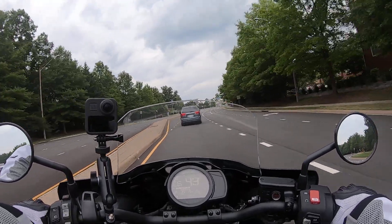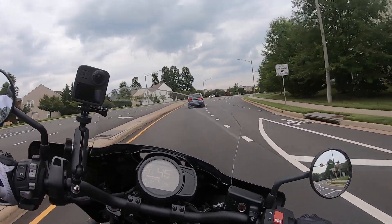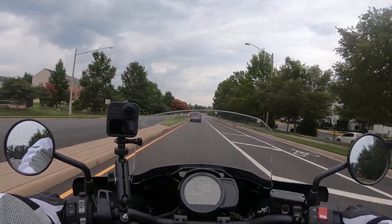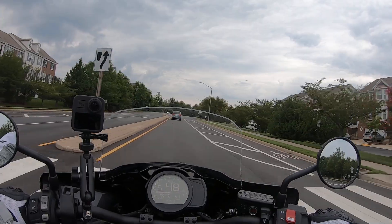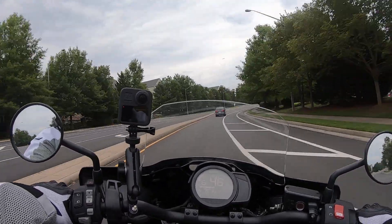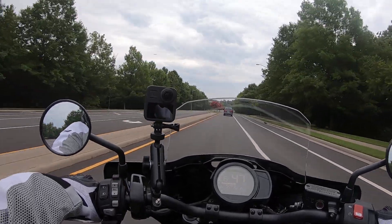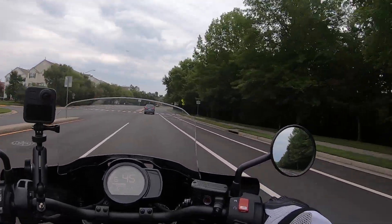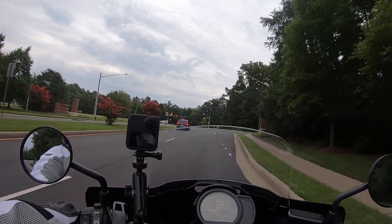If the motorcycle doesn't start I have to take my car, and if I want to use the express lanes on 66 it's eleven dollars one way and eleven dollars back. With the economy right now, everything is through the roof — things are expensive, salaries don't go up, and you have car insurance, motorcycle insurance, mortgage, electricity, water — all of it used to be cheap and now it's incredibly expensive.